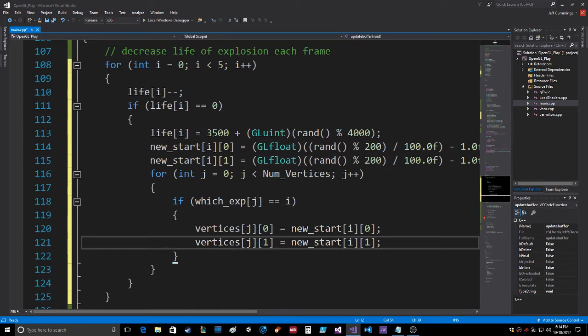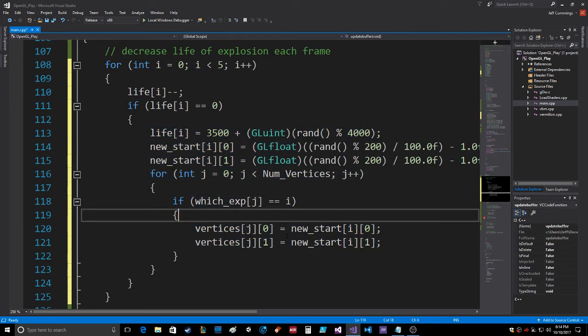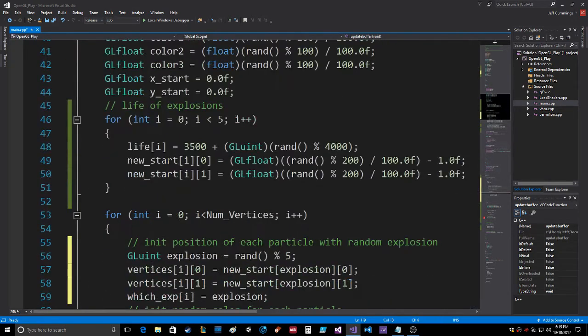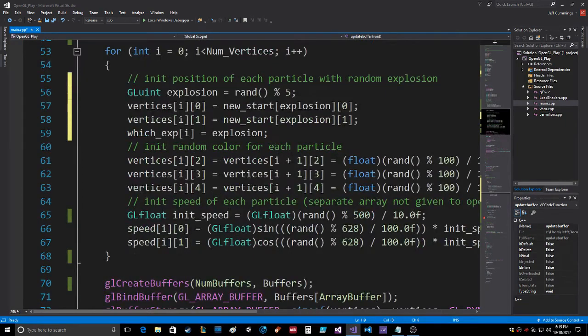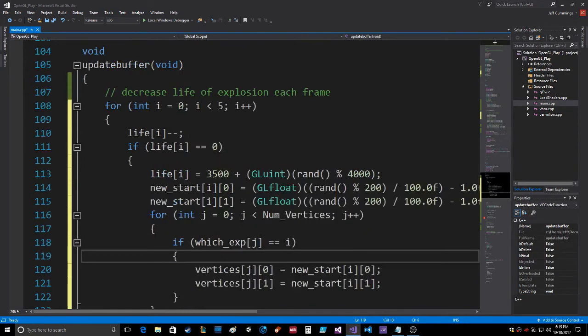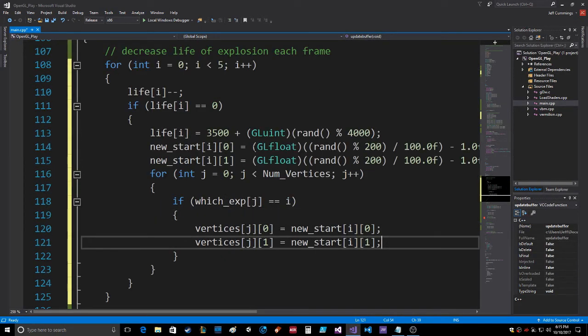What that will do is look through all the particles and determine which particles are part of the explosion that we just fizzled out. Because we decreased the life of the explosion and then checked it with zero, if it's zero, then we know that the ith explosion is the one that fizzled out. Then we're reprogramming it and setting it right in here. The life is already set. Are we setting anything else? Because when we start this, life sub i equals that. No, so we don't even keep track of the particle dying. We keep track of the explosion dying, and then we reset the particles based on whether the explosion has fizzled out. So the new start equals that, vertices equal that.